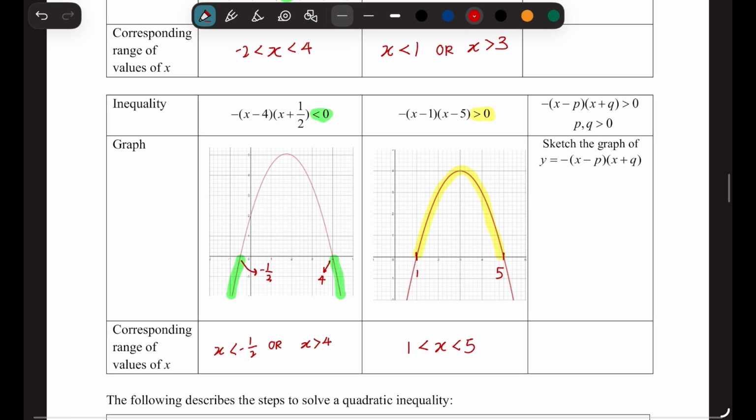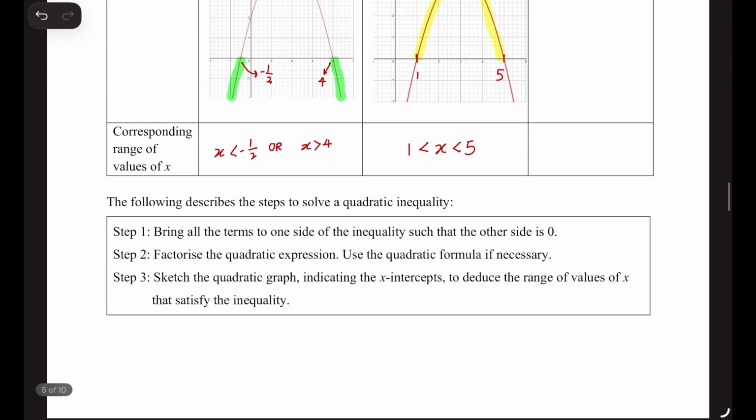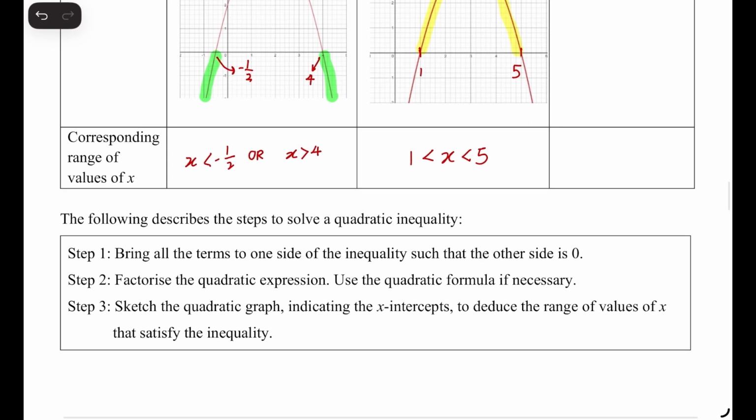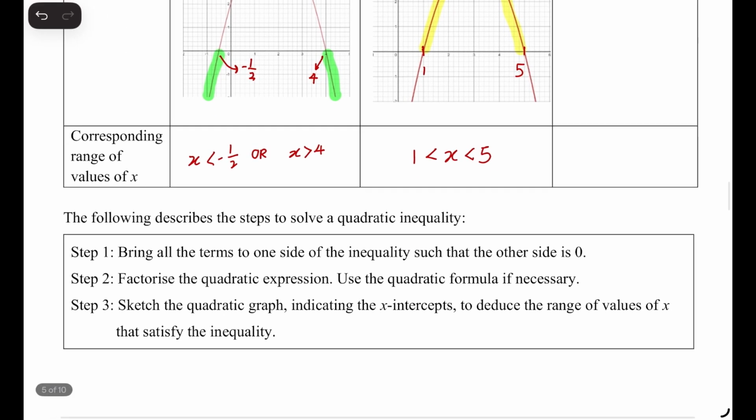And we are done with these 4 examples over here. Okay, so actually these things over here are very generic terms like x minus p, x plus q. I won't go through this part here, but essentially now that you can see how to solve a quadratic inequality instead, in order to do that, you must look at the inequality here first, then you can follow these steps over here. Make sure that the right hand side is 0 first, then we factorize, then we sketch the graph, then we can solve.